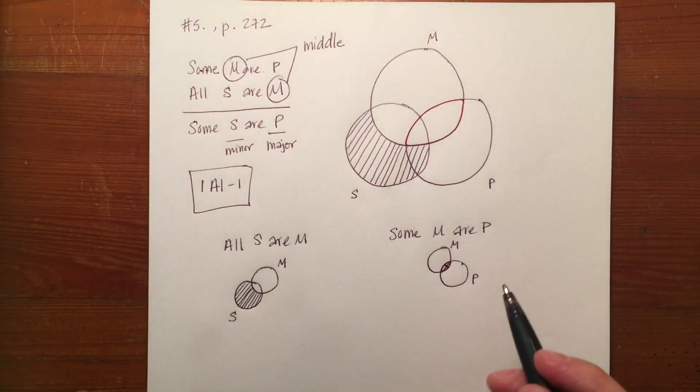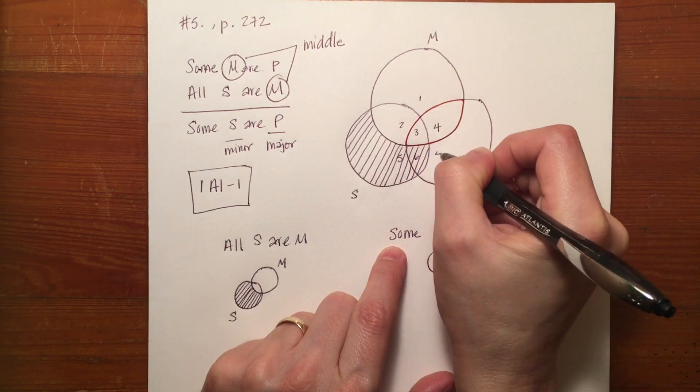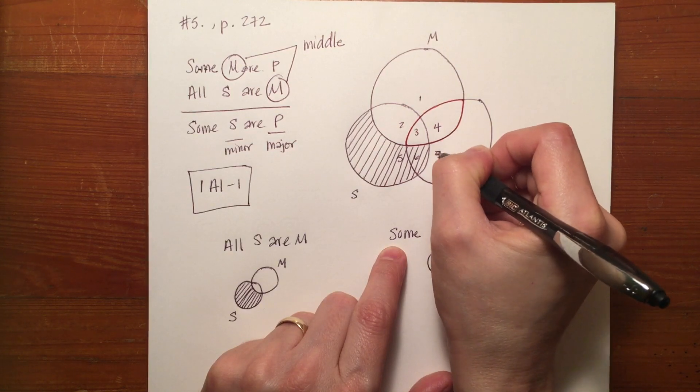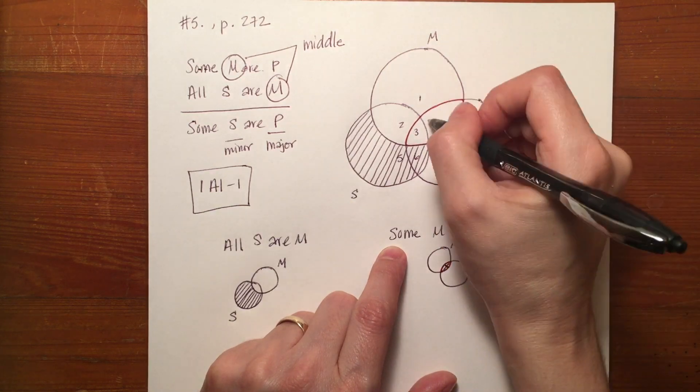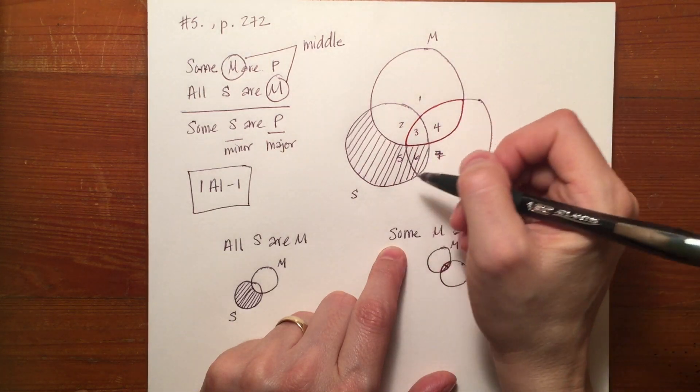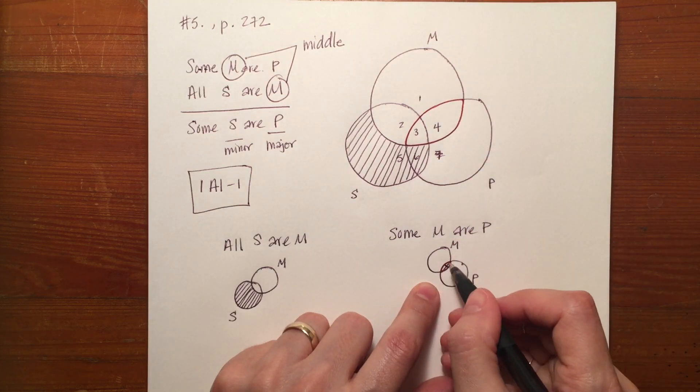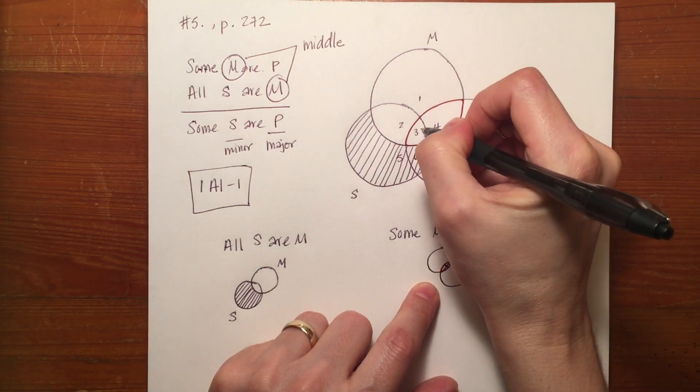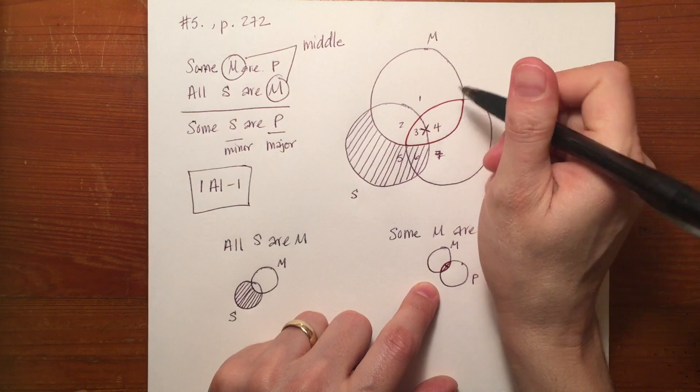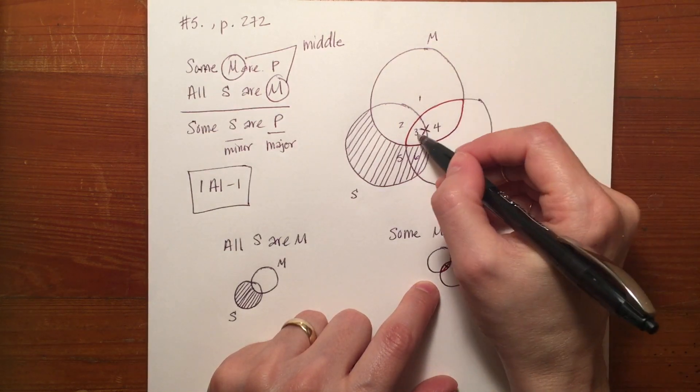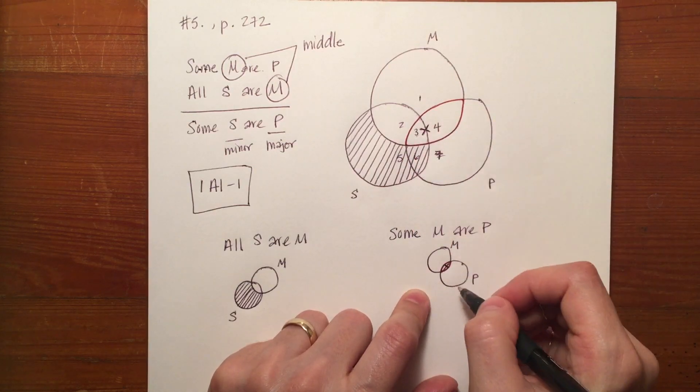This time we still have parts three and four but there's nothing there to guide us. It's still divided in half by that third circle but there's nothing to guide us. So I need a way to show that my x takes up the entire i. So what I do is put it on the line that divides it. So the line that you put it on is always going to be the one that is made by the third circle that's dividing your area in question into two.